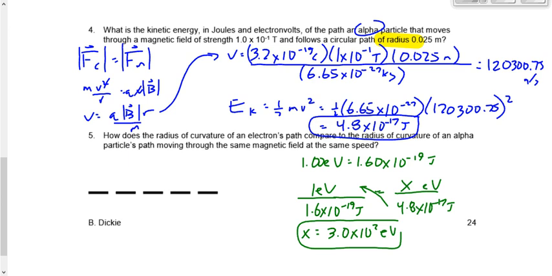How many people got the joule part of that? How many people got the eV part of that? Not as many. This is fair game now. We've done this a few times now, not a ton. As the year goes on, we'll do it more, but we've done it enough times that you can do this now. So eV is fair game, and I can't remember, to be honest, if eV appears on your unit test. It's coming up, by the way, next Tuesday. But be prepared for it, because whether it's there or not, it's fair game.